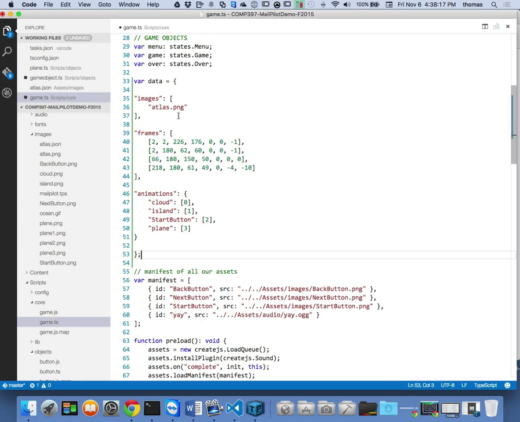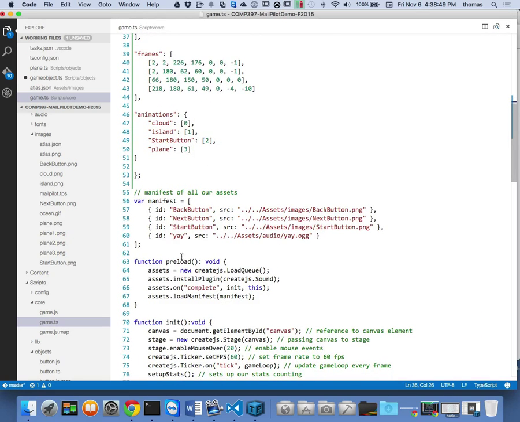These are the assets. Now if you notice, my atlas.png file is in the wrong location. It's not pointing to the right place. It's pointing to atlas on the main root. Well, it's not there. It's under assets, images. So I've got to point to it from where I'm at. I'm going to go up one, up another one, and then down into assets, images, and then atlas.png. So I need this path. Save. Okay, cool. So I've got that path, I've got the data.